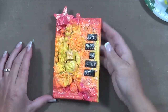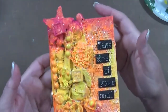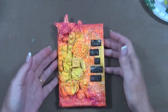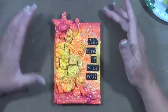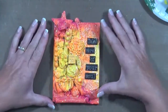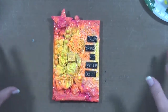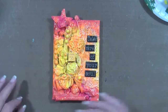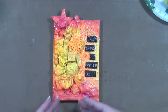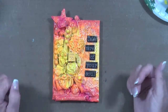Here you go, guys. This is my junk drawer. As you saw, I just basically took a bunch of junk, glued it down onto this canvas. It's taken me a little bit because I had to let things dry at different stages. But, you know, to me, it's kind of a visual. You look everywhere because there's so many different things. I didn't really want a certain focal point. So this worked out well for me.